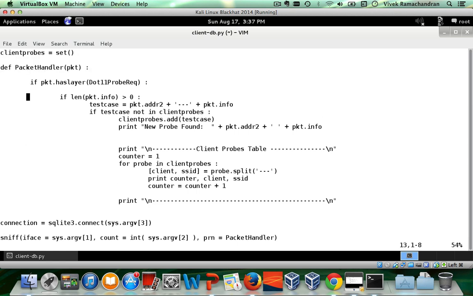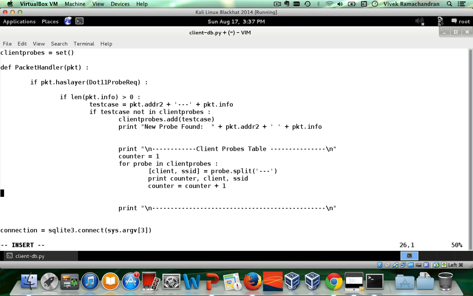Now, every single time a new client SSID pair is discovered, we want to store this in the database. So at this point, we'd like to call the database storage code. Let's say insert in DB, and this is going to be the client MAC and the client SSID. Let's go ahead and do this.